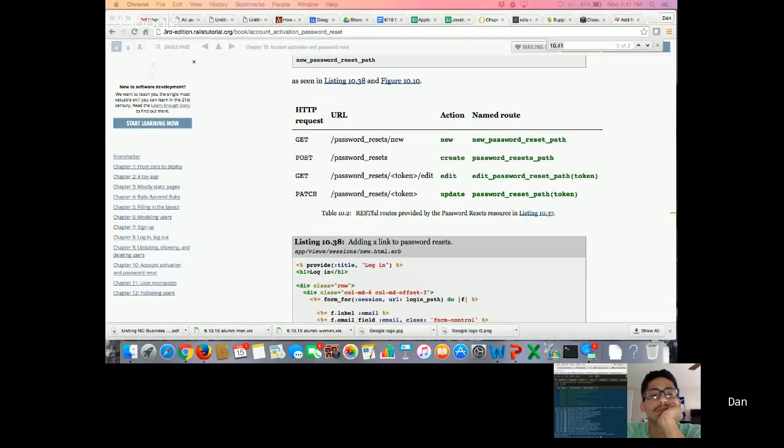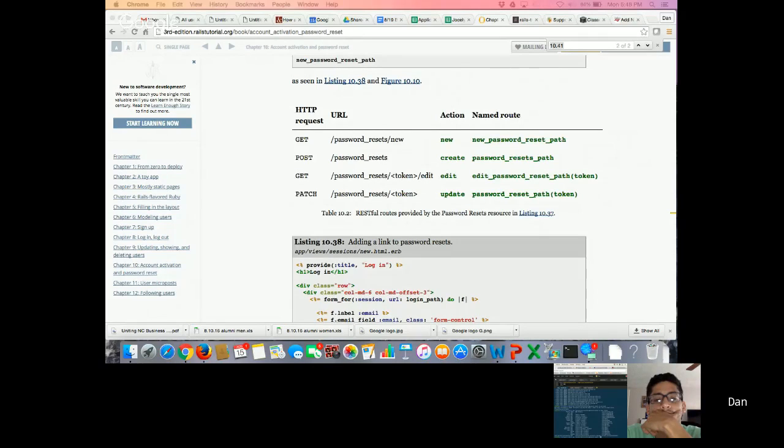Yeah. And I guess the answer is, basically, this won't always be the case, but when it's the new action, it seems like it would often be a method where maybe all we need is to have def new end, because all it needs to do is provide a view for something, right? But without that action defined in the controller, the fact that there's a route is insufficient, right? Does that sound right?